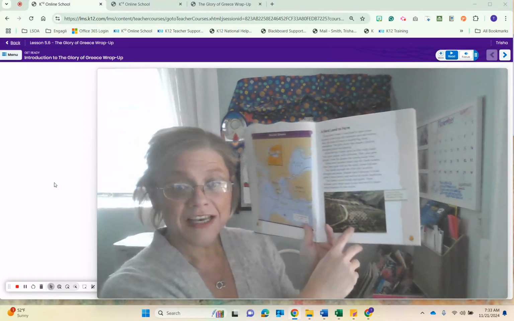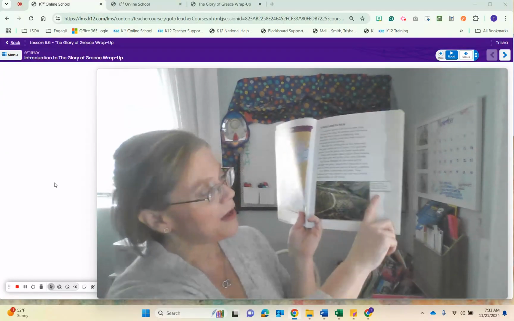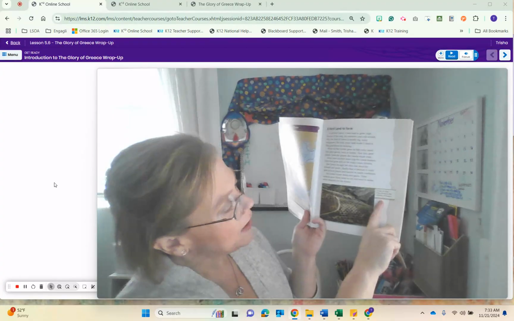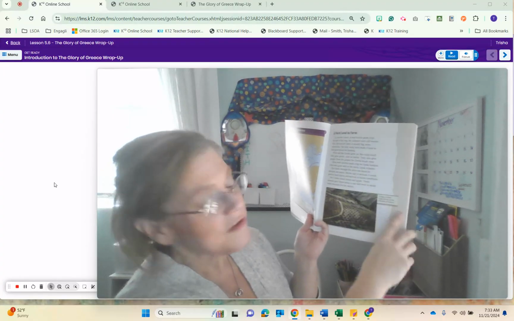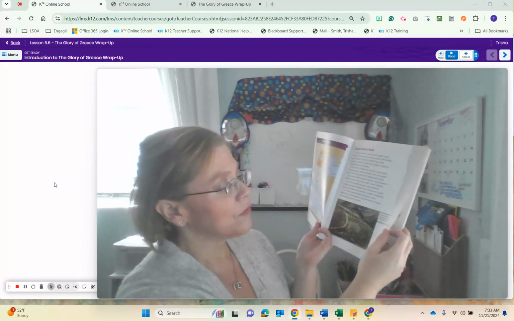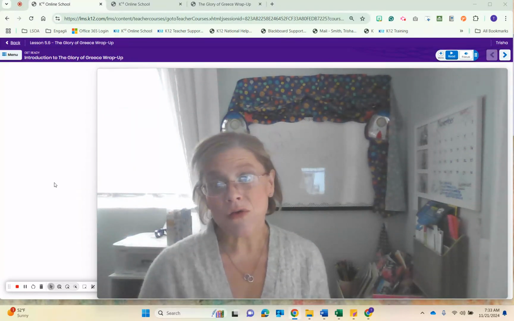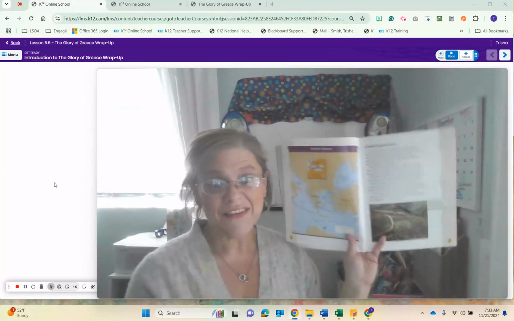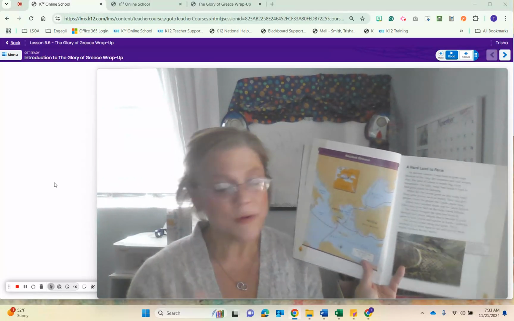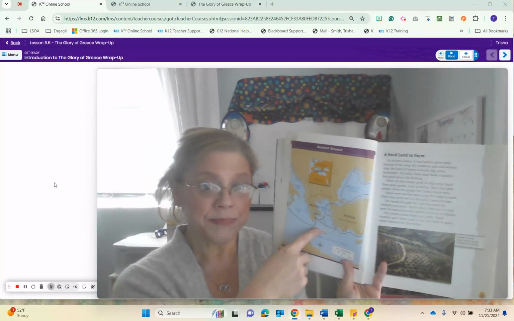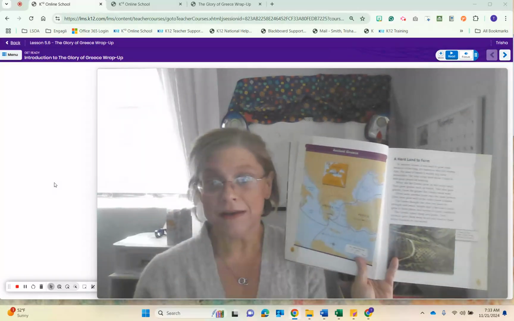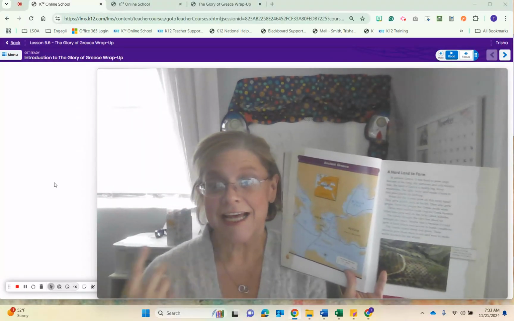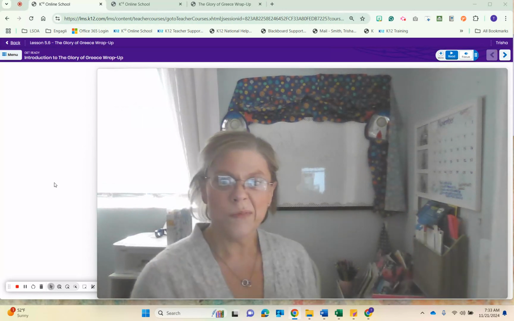And right here is another photograph with the caption, "Groves of olive trees thrive on the hillsides of Greece." So now we can also use our context clues to know that Greece definitely is not the oil that we cook with. It is a country.